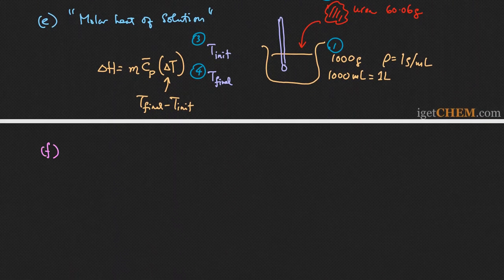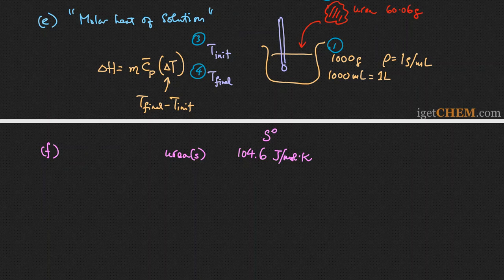Part F has to do with the entropy. So it gives you a table for the entropy of both the reactant and solid. So let me just write down the numbers. So this is urea solid. The problem tells you in this table the entropy per mole is 104.6. The units are joules per mole per K. So this is the typical SI units for the entropy.